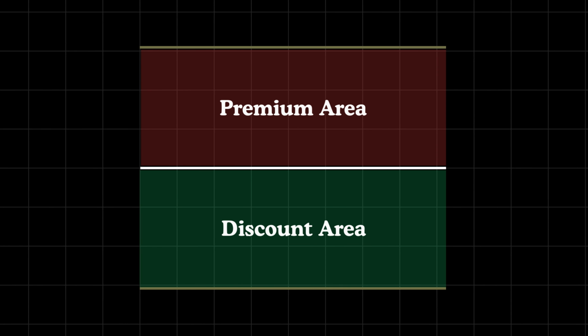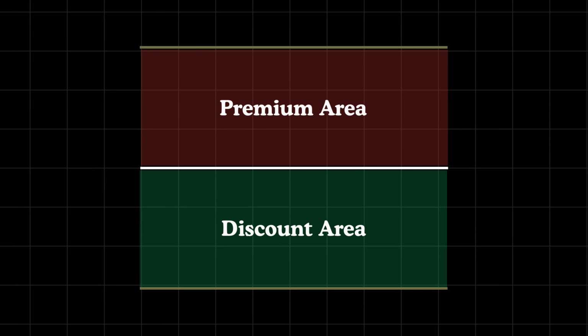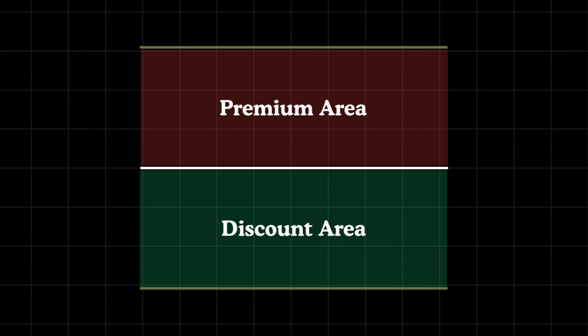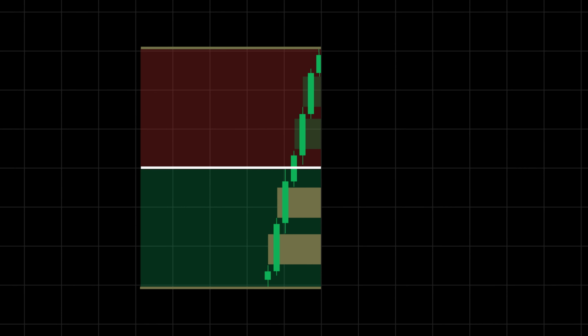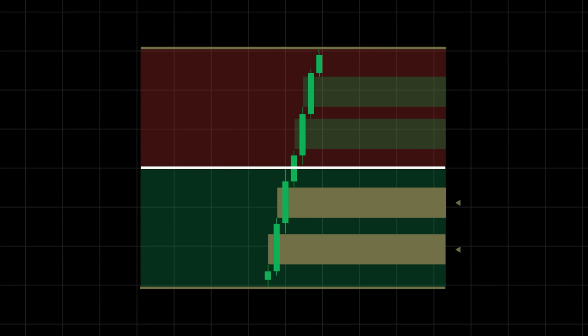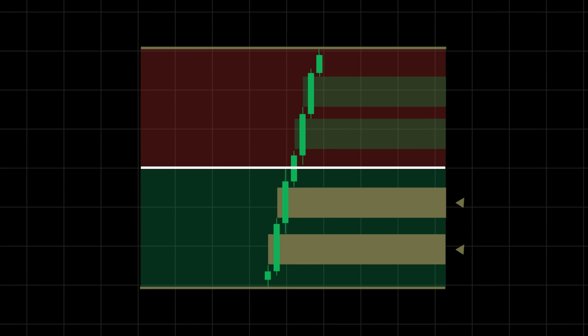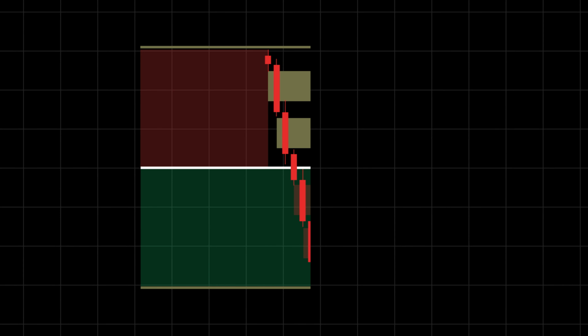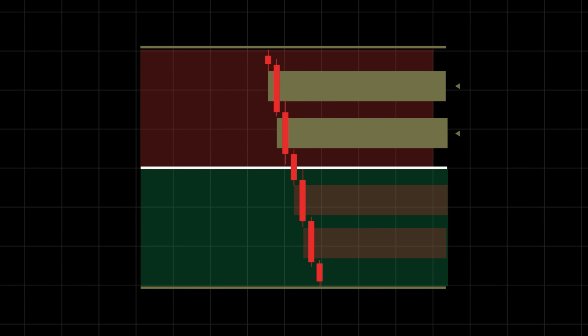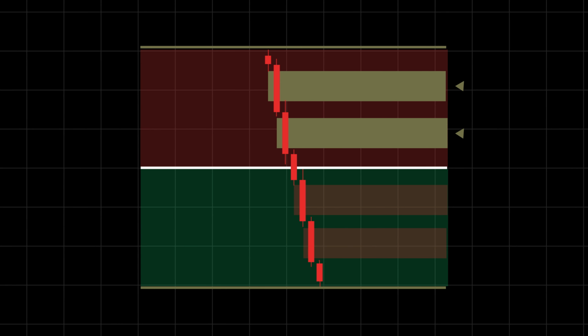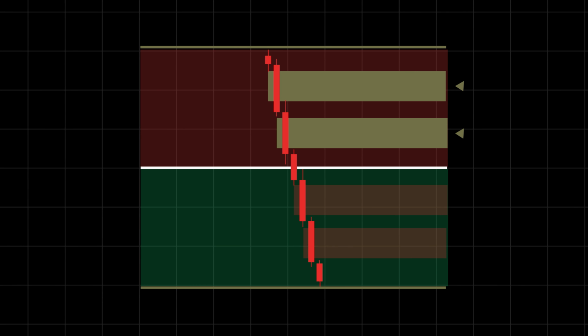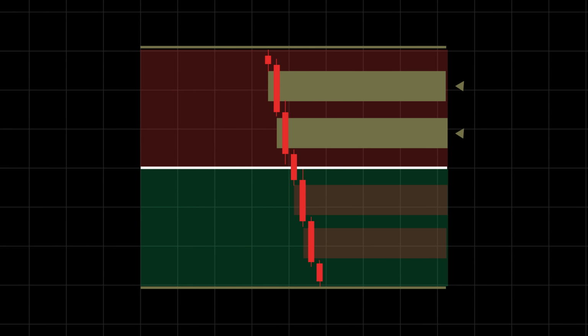To put it into simple terms, if we are looking for long trade setups, the ones found within the discount area will always be the strongest. So when we now look back at the chart, these highlighted fair value gaps are the ones we should be targeting for our long trades. And we can do the same for bearish FVGs within a downtrend. The only difference is we want to be targeting the fair value gaps that were created in the premium area, which is anywhere above the 50% line.